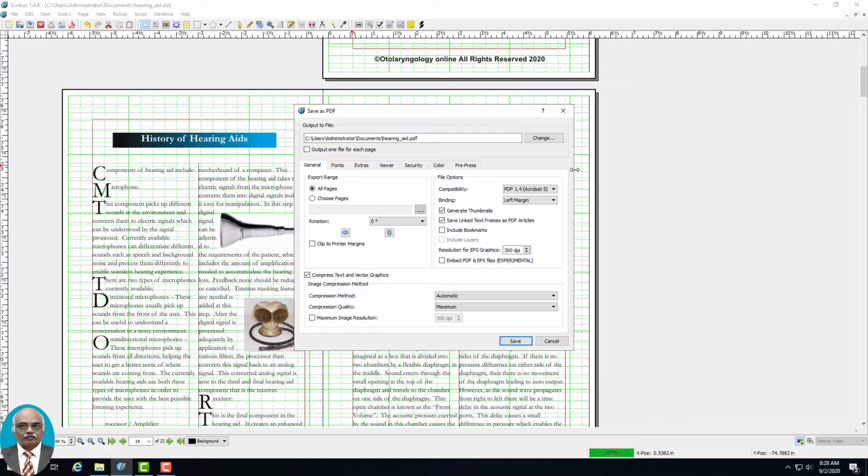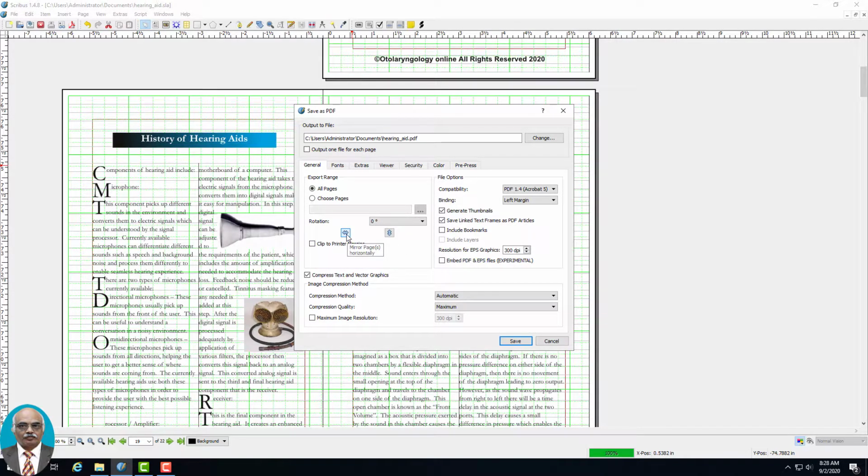Why you need to choose the pages you need to export is, supposing the author desires to give out sample chapters to the readers, the best way to send out a sample chapter is to export certain chapters alone, certain pages alone, to ensure that the user reads it and sees how the work is.